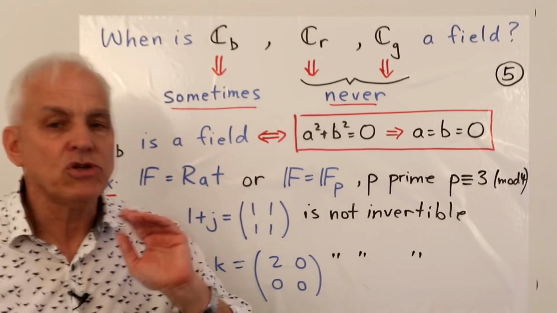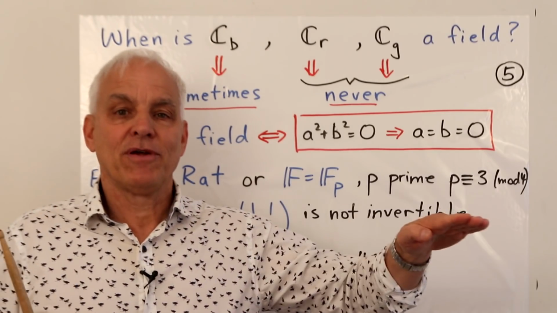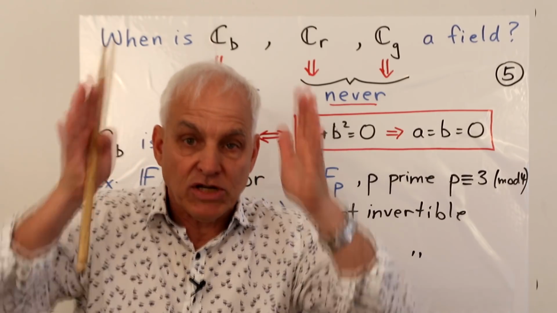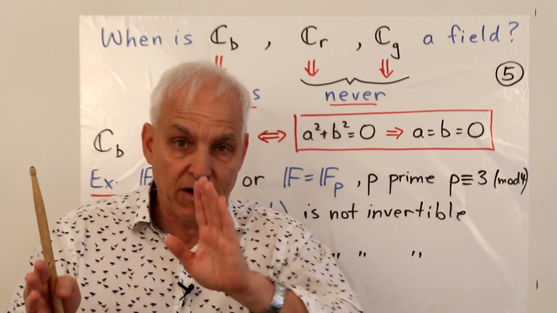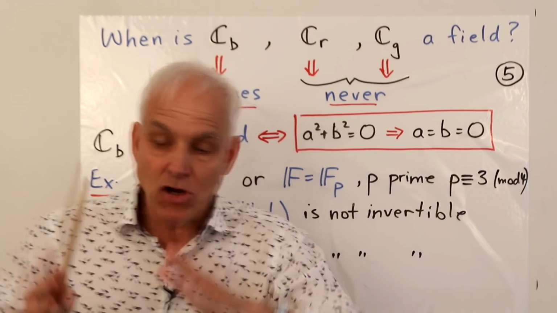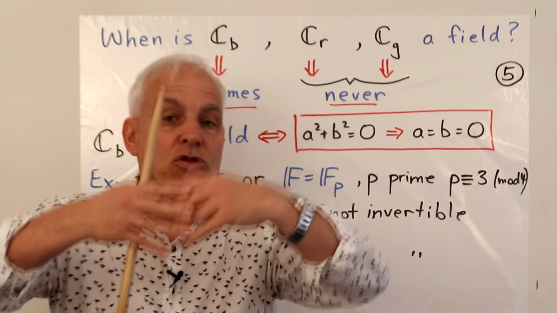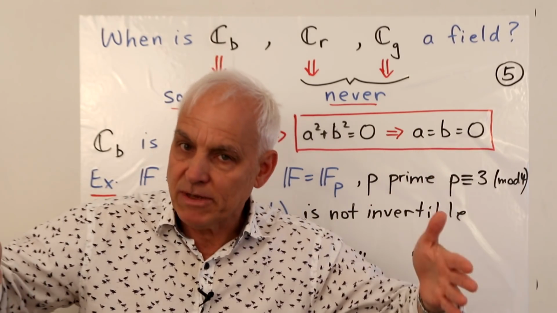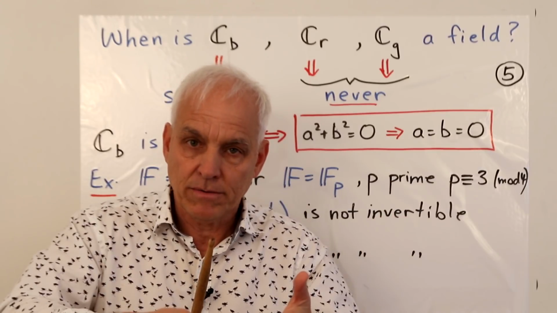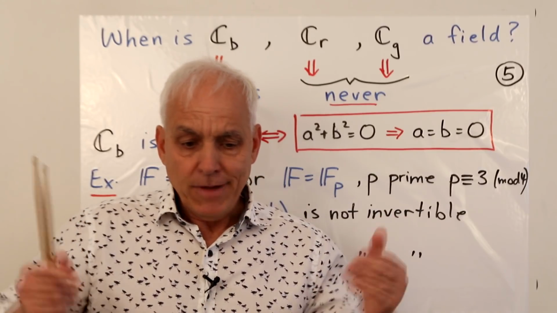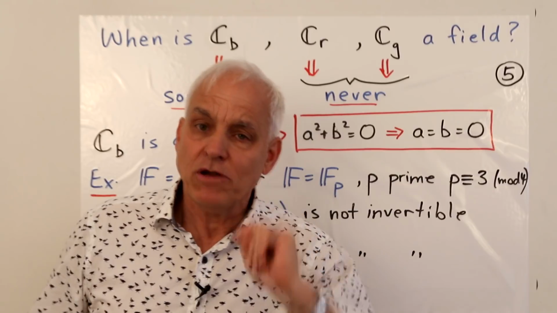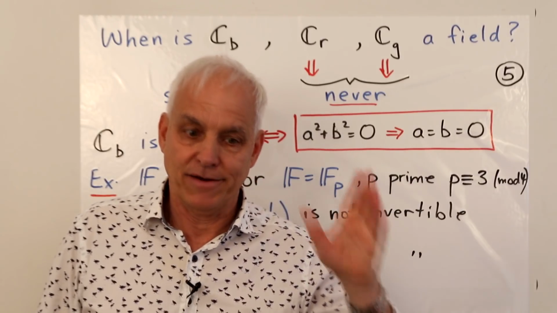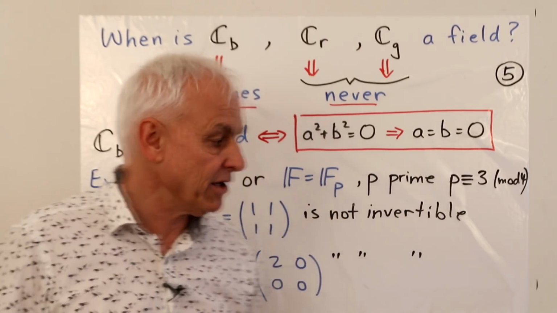But importantly, we do not want to dismiss the cases where we don't have a field. We do not want to be thinking about this as being contained in field theory. It's a very important thing to understand. Okay? We're not just thinking about field theory. We're talking about arithmetic, of creating arenas for doing arithmetic which are useful. And an arena for arithmetic can be useful without it being a field, as long as you're able to control division. And with these algebras, you can control division very clearly.